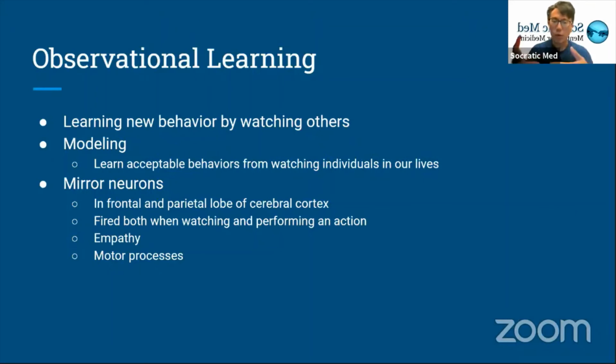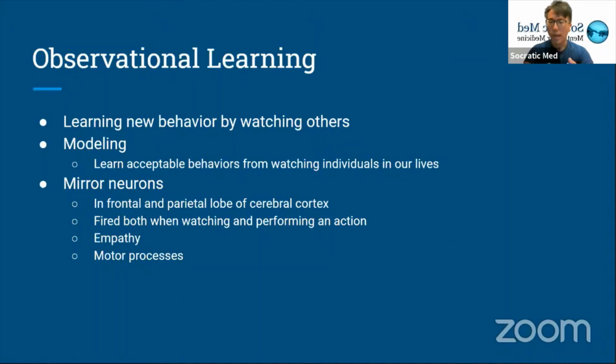So think of mirror as like reflecting back at each other, reflecting back the image. So whenever we watch someone do it and we're personally doing it, we're trying to mirror them. That's when the mirror neurons are activated. So this would be used when we feel empathetic. So when we're feeling the same emotions as someone, we would use mirror neurons.